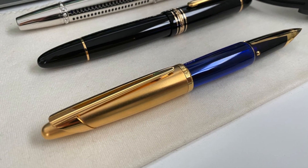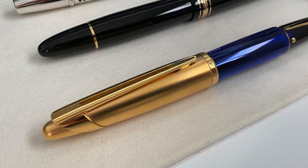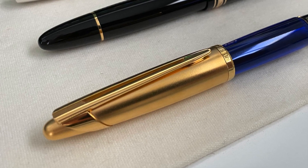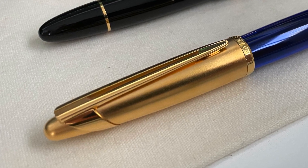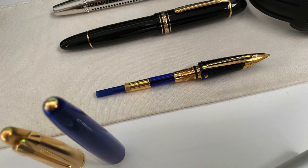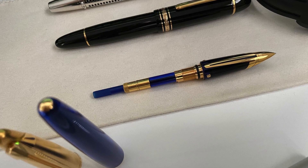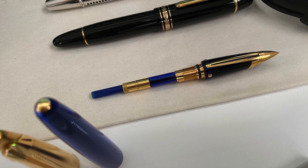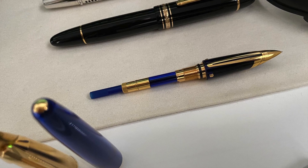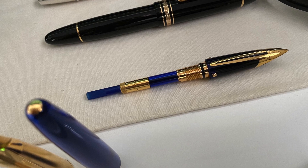Secondly, when it comes to the pen's cap, it's not made of solid gold but is actually a brass structure which has been gold plated. I believe that for a pen of this calibre, a solid gold cap would have been much better. When it comes to the pen's filling mechanism, they've made use of a cartridge or cartridge converter system — and yes, Waterman did invent the cartridge for the fountain pen. However, I believe that for a pen of this calibre, a piston filling mechanism would have been a much better option.